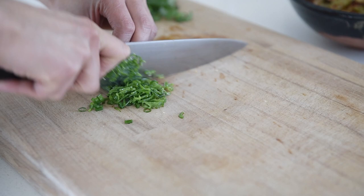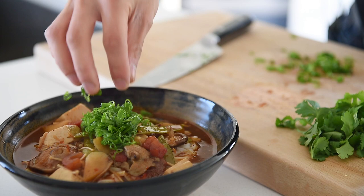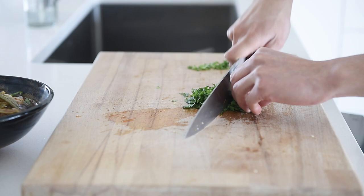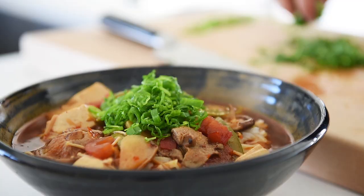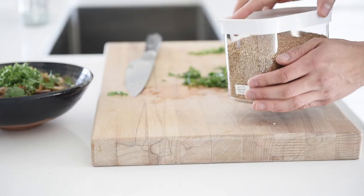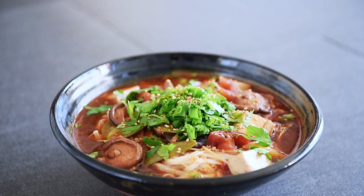Thinly sliced green onion. Fresh chopped cilantro. White sesame seeds. You can now make this spicy noodle soup with absolute confidence. There is nothing better than a hot bowl of noodle soup.